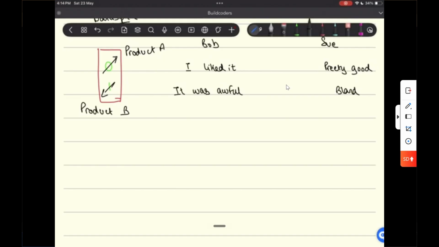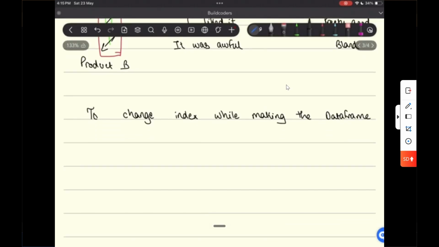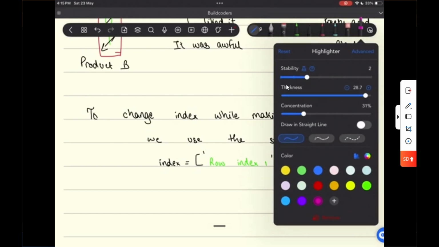To change the index while making the data frame, we use the syntax index equals, and in the brackets come your row values, meaning row index 1 and row index 2. This is the thing I want you to remember.